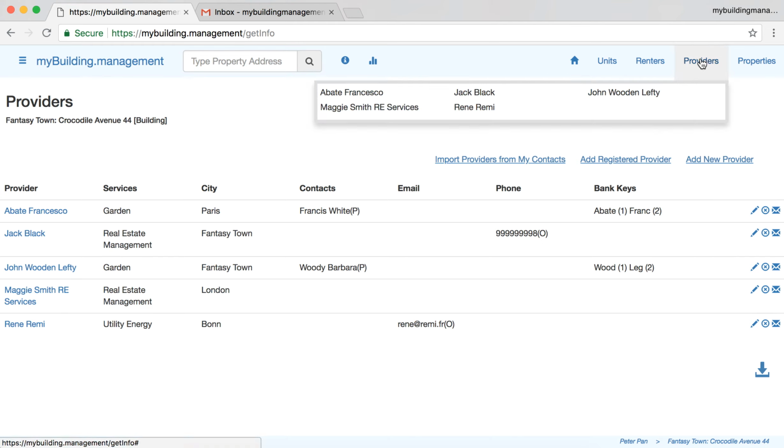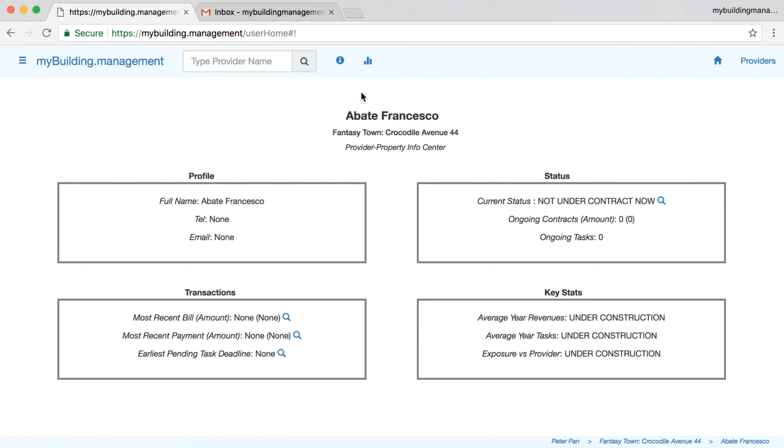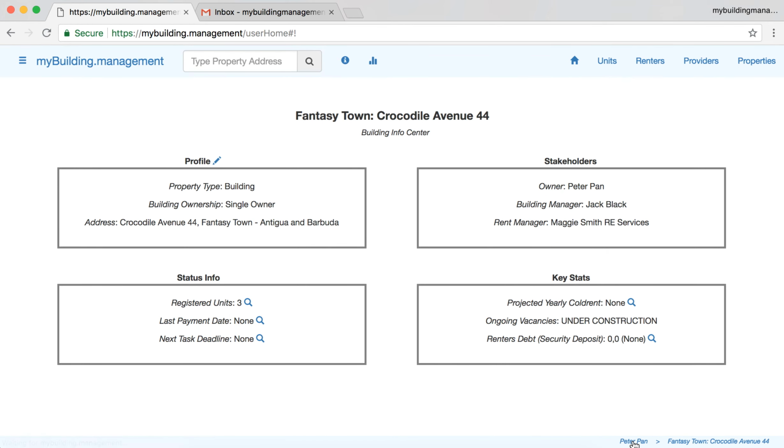So here, if we look, we have the providers here, so we can see, within the building Crocodile Avenue, all that has happened with Abate Francesco. Since we didn't input any information, everywhere is none, there is no information, right? So this makes sense. So we go back to our building info center.